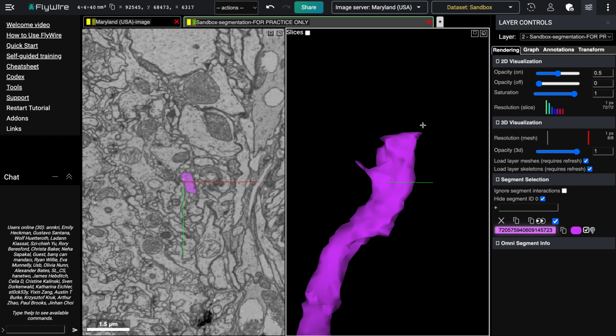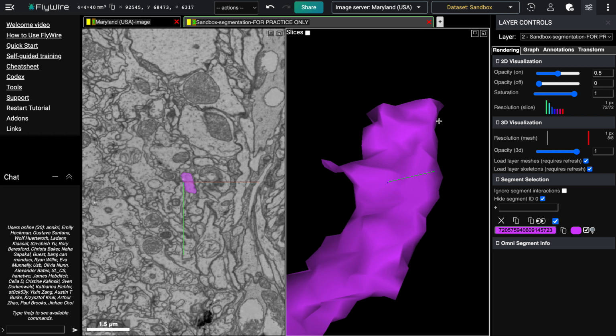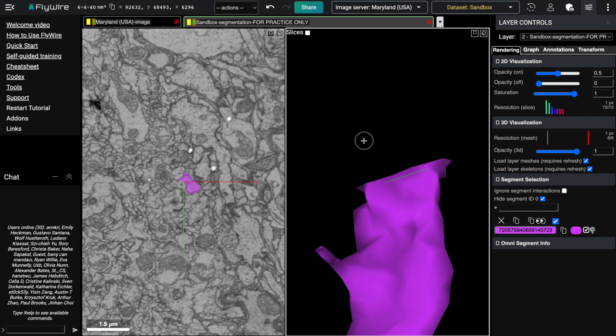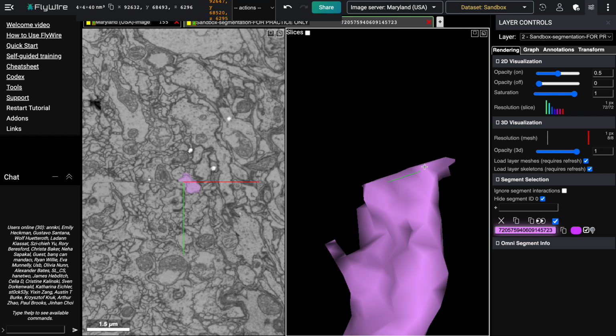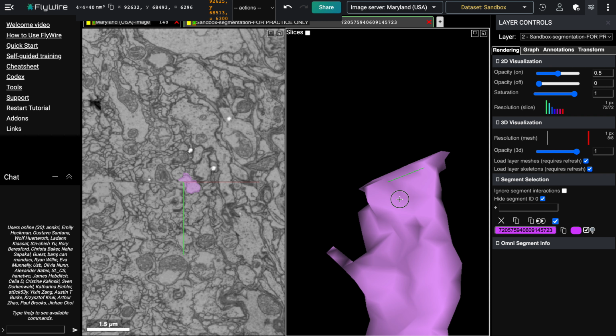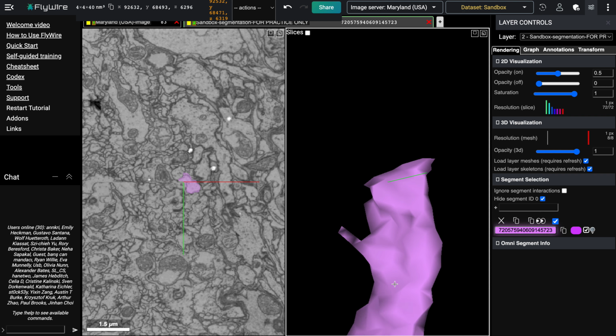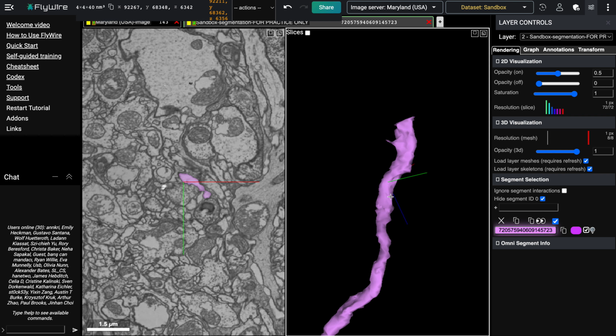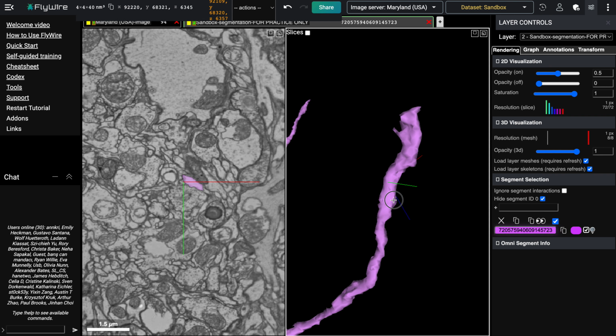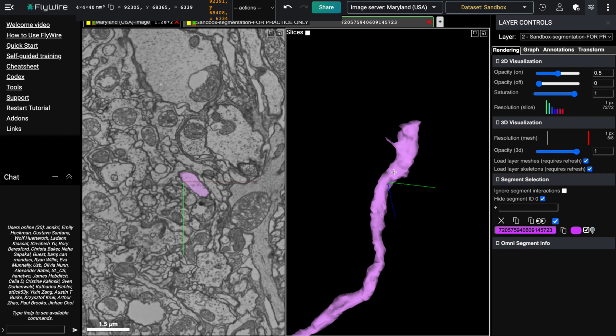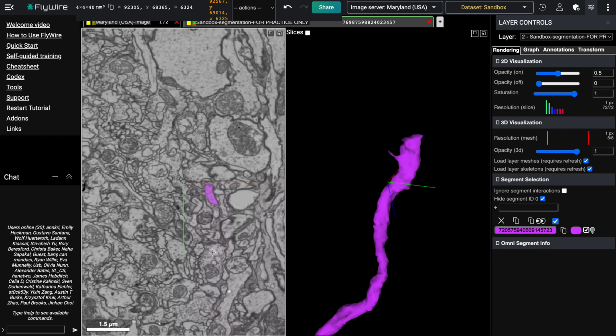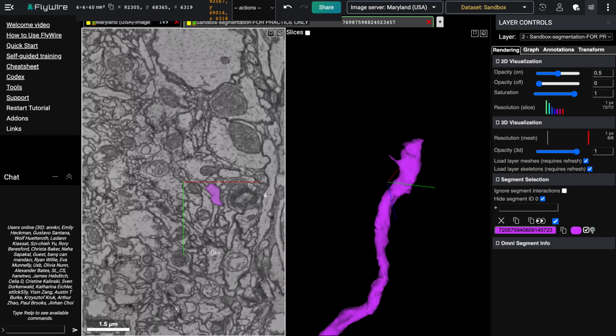Usually branches taper off, and also if we look closer, we can see that it breaks off in this straight line. So that's a pretty good clue that there's an issue and not just a natural ending to the branch. So to figure out what's going on with this branch, let's start a little bit further down the branch and we can scroll through as we normally would.